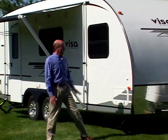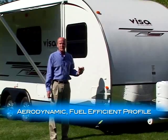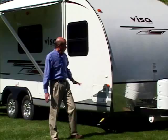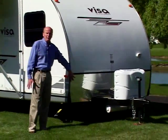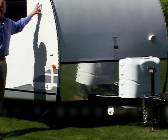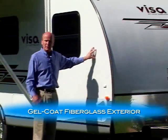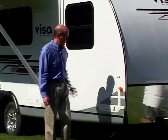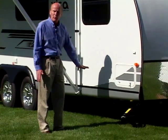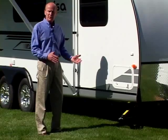The first thing you'll notice about the VISA is its very aerodynamic shape. Low wind resistance is critical for small tow vehicles and greatly enhances the towability of the trailer. We put a protective diamond plate on the front for road debris that may kick up. You'll also notice the fiberglass is a high gloss gel coat finish, which is very unusual for these price points — typically found in high dollar motorhomes. The VISA has a fairly low center of gravity, again for towability and stability when towing with small vehicles.